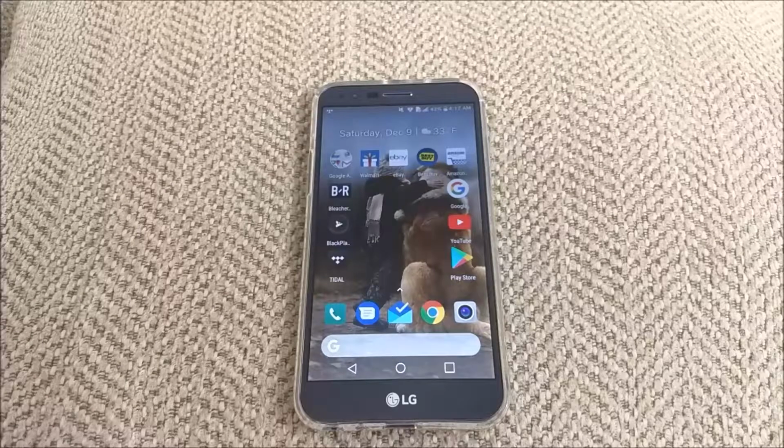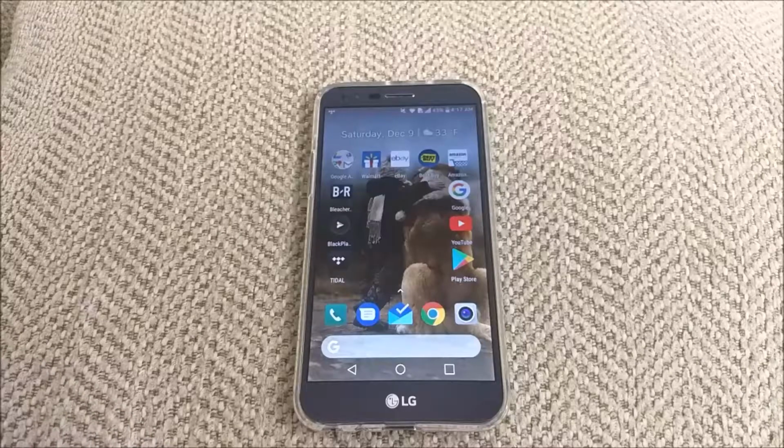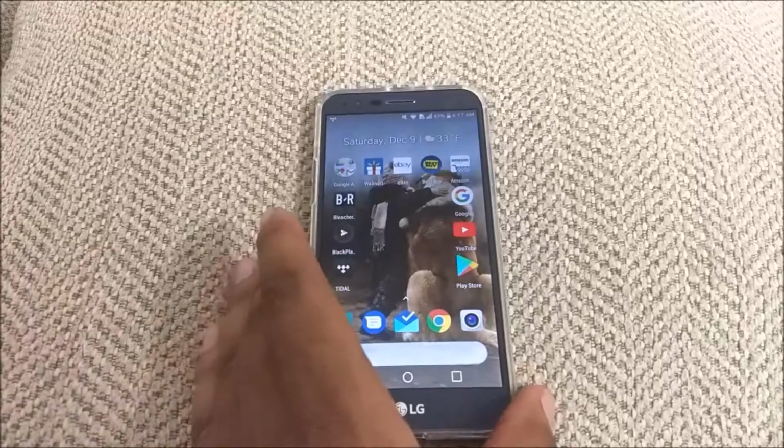They don't share the same specs prior to the Q6 being out. And plus the Q6 is a little bit more than the Stylo 3. So yeah, I could definitely recommend it. The cameras perform pretty well for the average person. You get an incredible amount of internal storage. You also get the micro SD card slot for expansion.